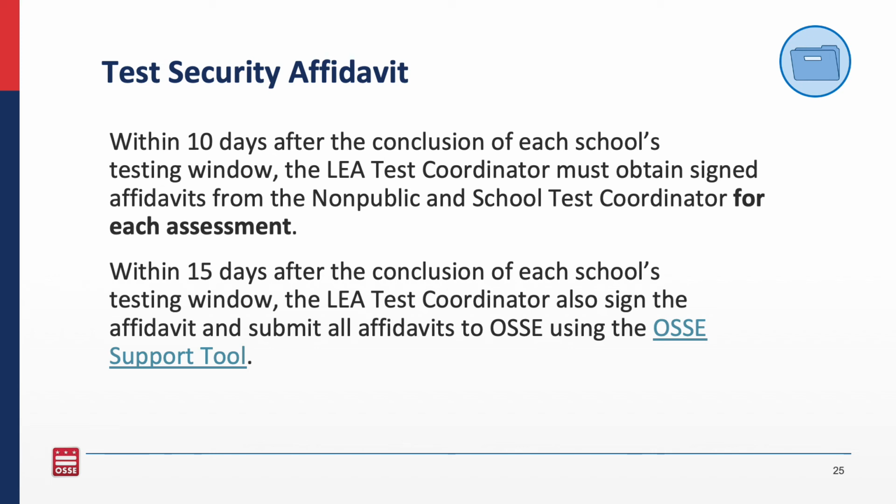Within 15 days after the conclusion of each school's testing window, the LEA test coordinator must also sign an LEA-wide affidavit and submit their affidavit and all other affidavits they've received to OSSI using the OSSI Support Tool application. If you are an LEA test coordinator and you do not have access to the OSSI Support Tool QuickBase application, please contact shannon.bell@dc.gov to gain access.